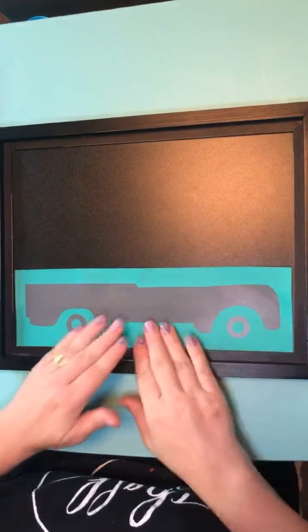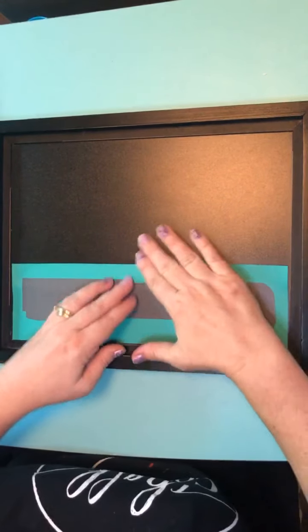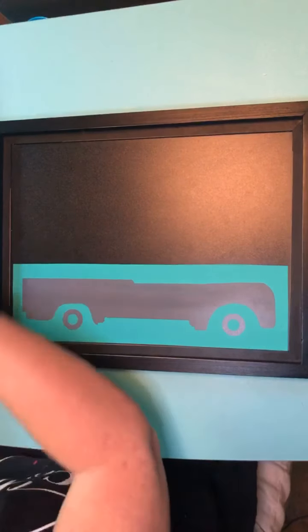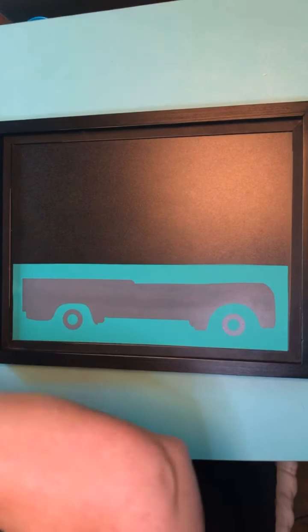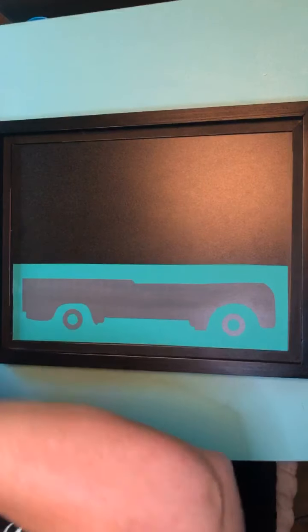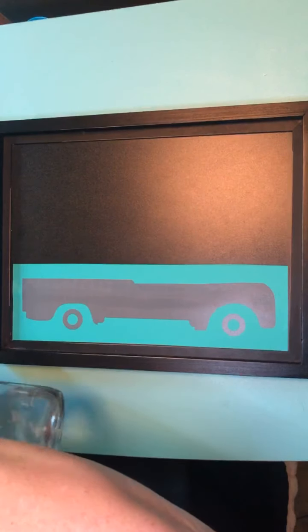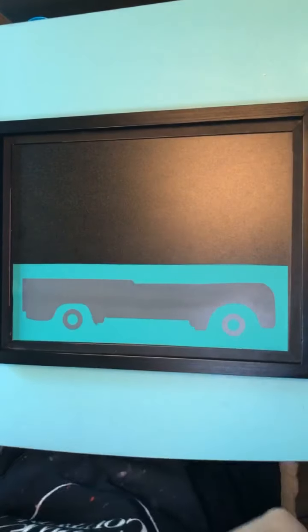Okay, so it's still a little bit off center, but that's fine. As long as I line up the top part, it really doesn't make a difference. Okay, so I'm going to use Bumblebee. I'm just going to mix it up. And it's a little thick. It should be the consistency of yogurt, but it doesn't have to be perfect.